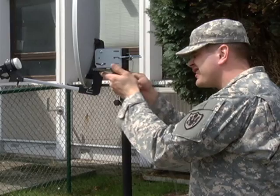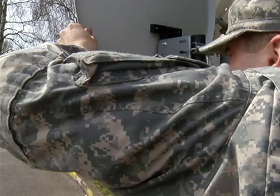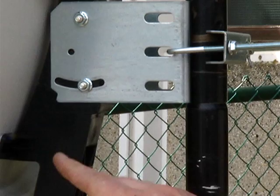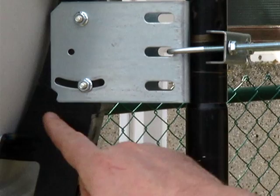Once the dish is mounted and the connections are made, you are ready to align your dish on the satellite named Eurobird 9A. You begin with the azimuth, or compass direction, and elevation for the location listed that is closest to you — 15 to 20 kilometers is just fine. Use a compass to select a landmark at the proper azimuth for your location, then point the dish as accurately as you can at that landmark. Set the elevation using the hash marks and pointer on the dish mount. This is only a rough dish pointing.